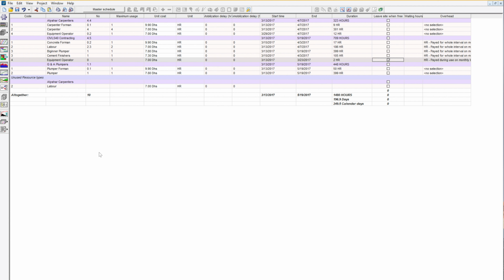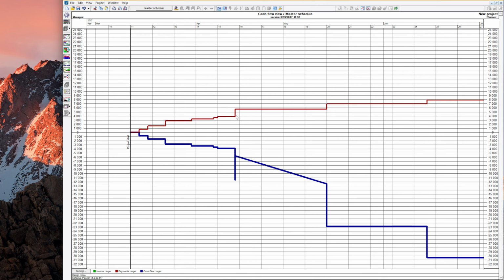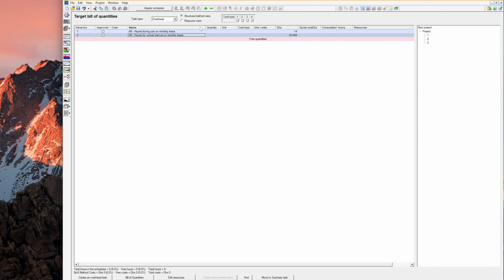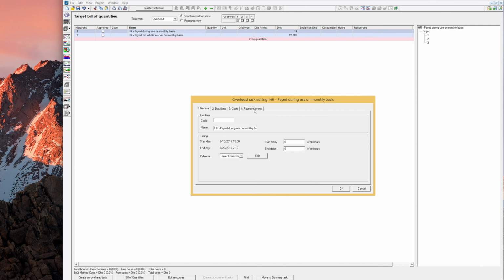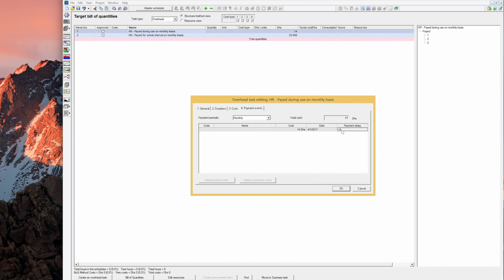Now since we have configured the payments for our internal resources, which we denoted as overheads, you will see this reflected in the cash flow. To make this explicit, let's remove the payment delay from here. There is a payment delay of 14 days. I'll remove this.